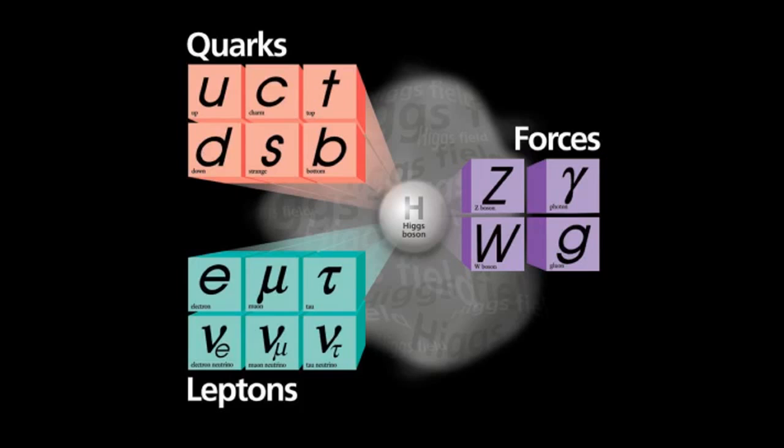When we consider further what are all the elementary particles, there are thought to be 12. 6 of them fall into the category of quarks. 6 of them fall into the category of leptons. The difference between these two is that the upper set, the quarks, can feel one of the forces called the strong force, and the lower set cannot. In addition to these 12 fundamental particles that make up everything else, there are 4 particles that describe how forces interact between matter. So these are called force carrier particles. And it is conjectured that there's yet one more particle, the Higgs particle, which gives all the other particles their mass.